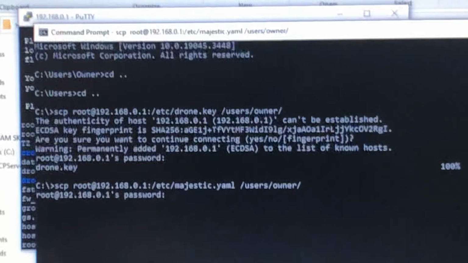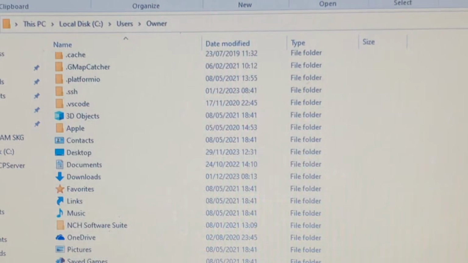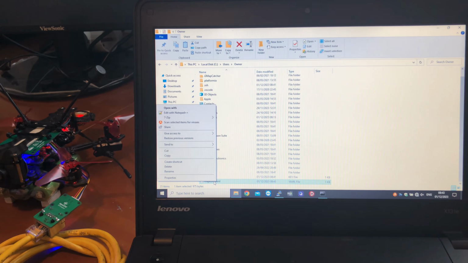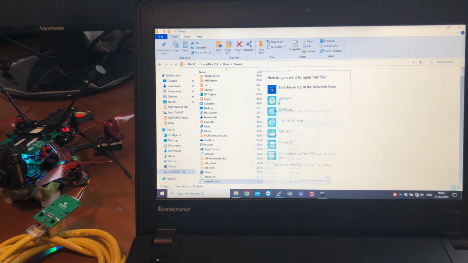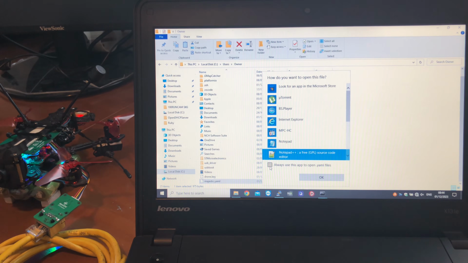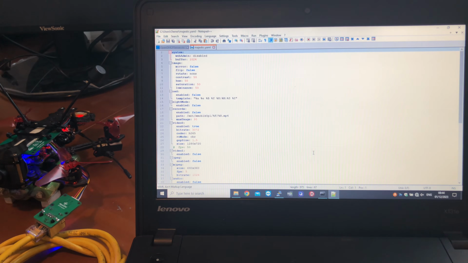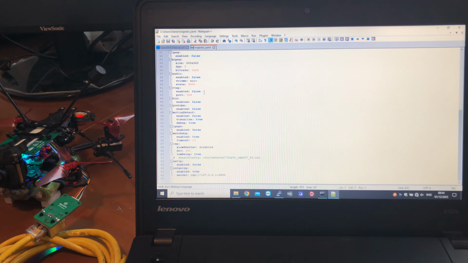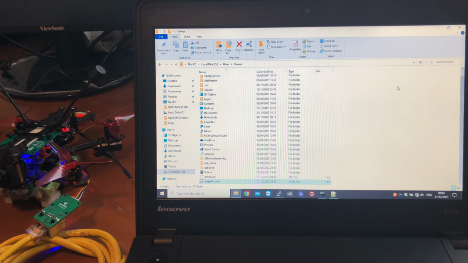One, two, three, four, five, and there. And now we have the majestic file here. And if you right click, open with, let's make it default, you will see all the settings of the majestic. You can edit any settings you want here. And have it as a backup.